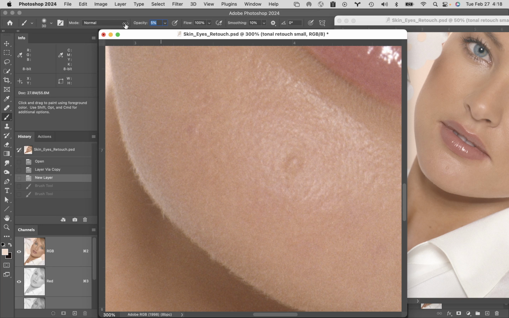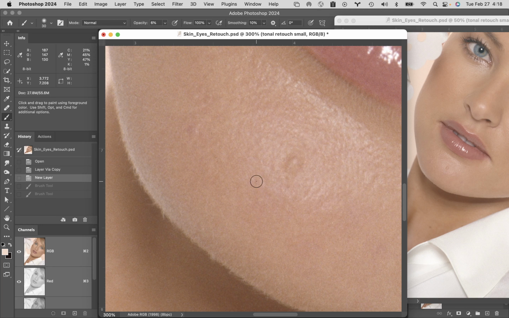For skin like we're doing right now, relatively aggressive right here, 6% is a really good place to be. As we start moving out to other retouching that's even more subtle, you'll get down to working with a 1 to 2% opacity. And you'll say, well, that's not going to make any difference at all. It makes a shocking difference, and it will take off on you so quick, you won't feel like you can control it. That's why we're working with these so incredibly low. If you do get in an area that actually demands a little bit more and you're getting impatient, go ahead and pop your opacity up to like a 9%, but you're never going to go above 15% in any tonal retouching that you do, not if you care about it. But anyway, 6% is a great place to start.